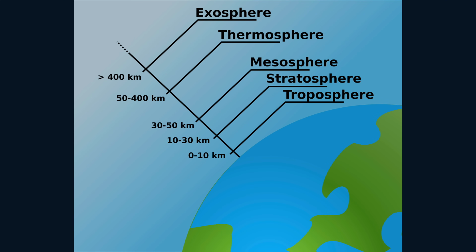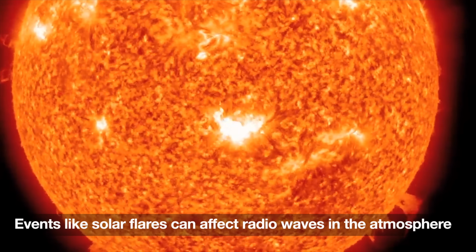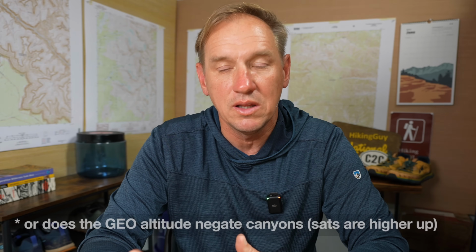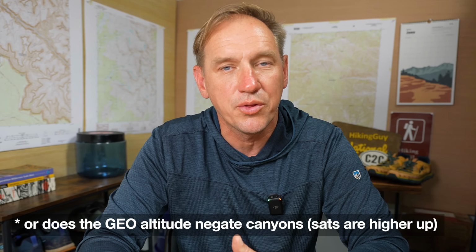Now, in some ways, it probably shouldn't matter, right? Because these radio waves travel at the speed of light. 500 miles, 22,000 miles, the speed of light doesn't really matter, but it does have to travel through more of the atmosphere. There could be more atmospheric disturbances in different layers of the atmosphere. I was curious as to how this would work. And also, since these satellites are in one place all the time, how does that impact my connectivity if I am in a canyon and I don't have a line of sight to the satellite? So these were all the things that I was thinking about when I was testing it.